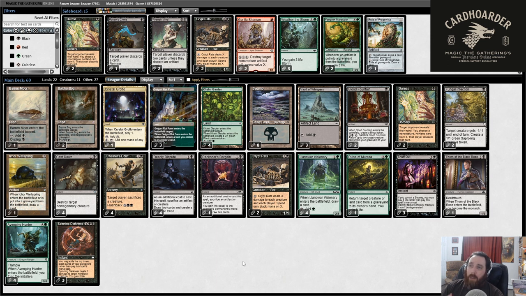Yeah, really, really love playing with Crypt Rats, and the Crystal Grotto was interesting to be able to help out with the Scries. We have a lot of colorless costs in our deck, so it's pretty easy to get the one mana out of it, and then if we need that green mana or we need that red mana, it's there for us.